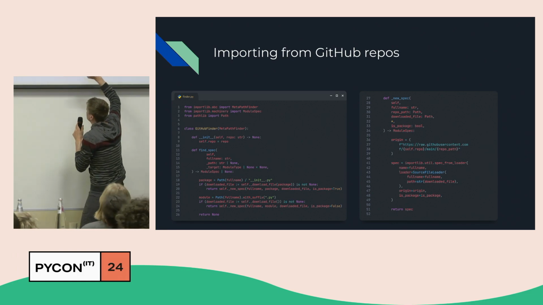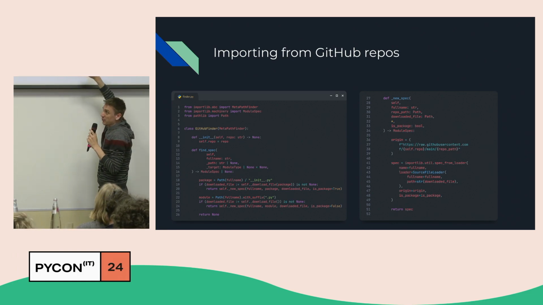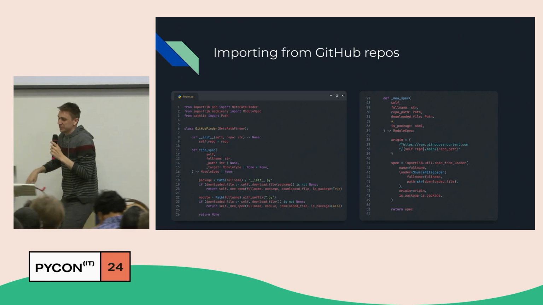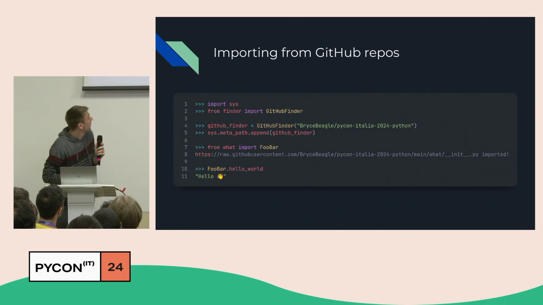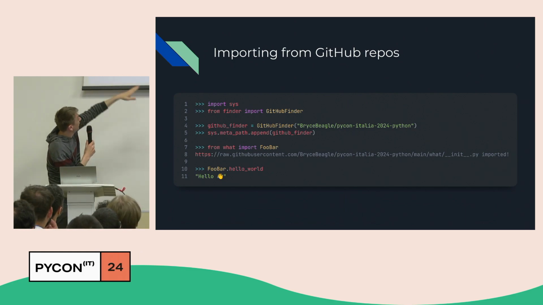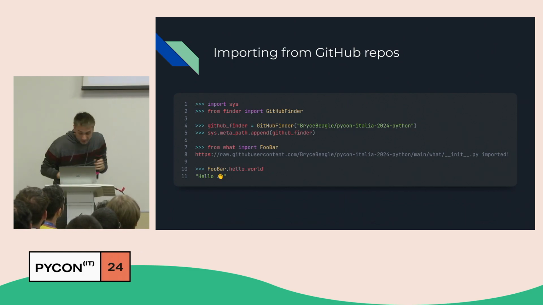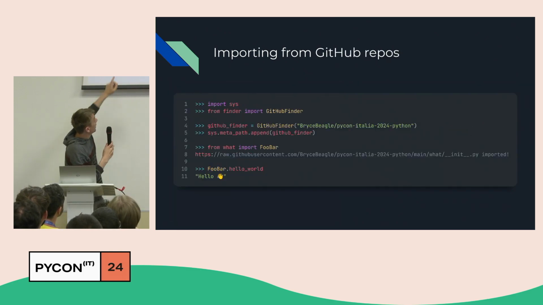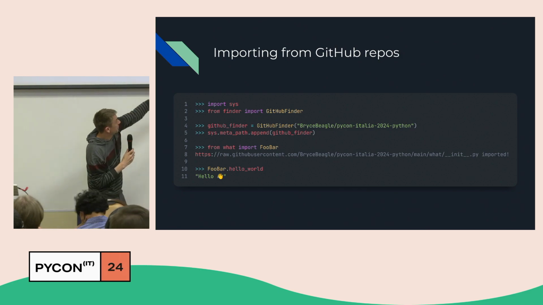the source. It uses the built-in source file loader because it's just a file on disk, and you can use the default loader that's saying, OK, here I downloaded the file to this downloaded file path. Please load it from there, and then it execs the file into the namespace. All right. So GitHub Finder puts on the sys.meta path. Oh, and you can see that at import time, it prints out the CDN URL for the path.